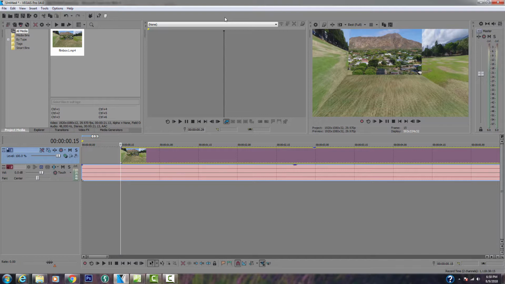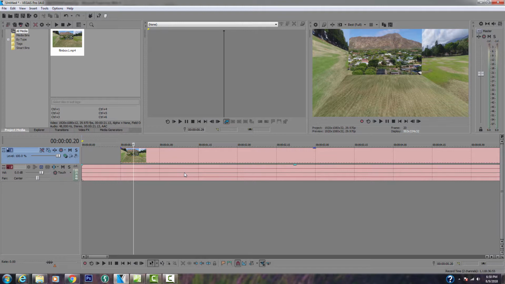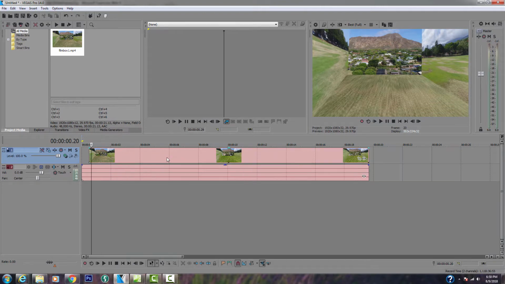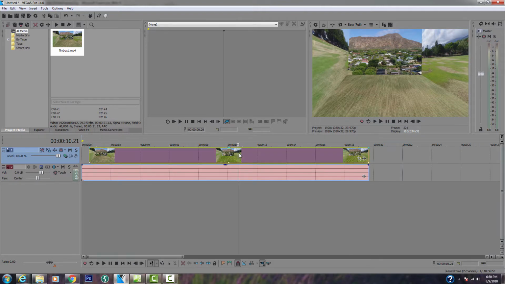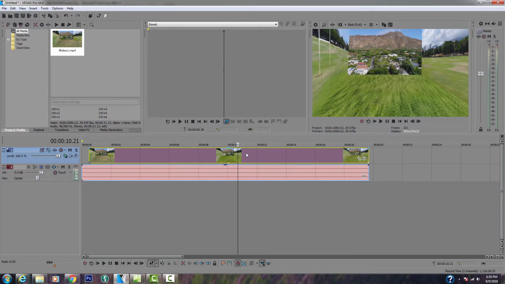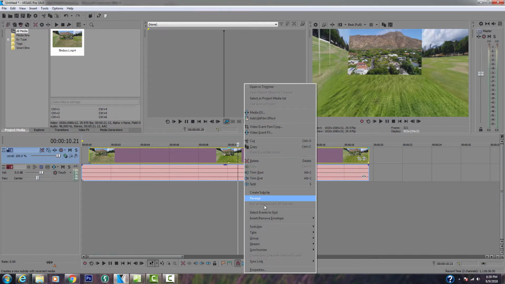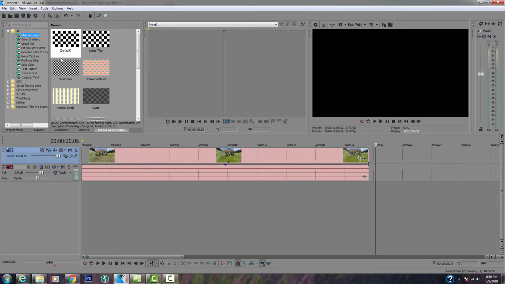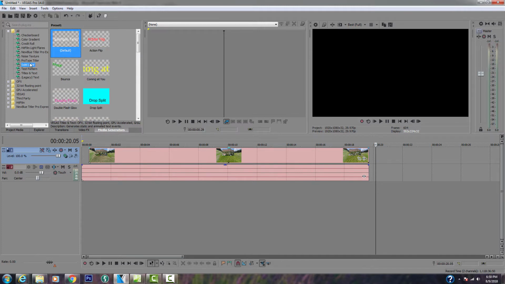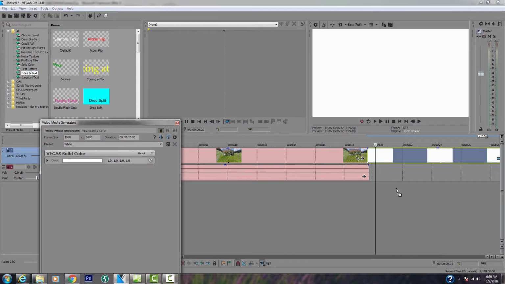There used to be, for example, a script that would delete events from the cursor forward, but they actually built that script into a function on your right click. So if you right click now, you can see, if I click right here, it says select events to the end. So let's say I had another clip here, I'll just drag something down here onto the timeline, like a solid color. So let's say I wanted to select all these clips.